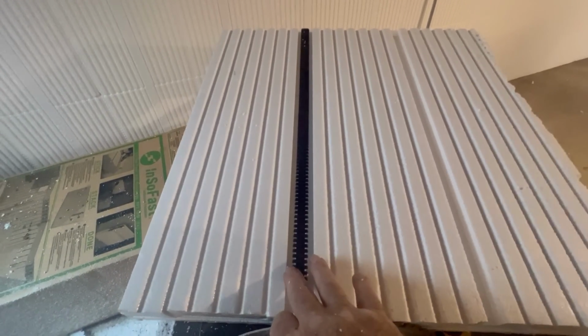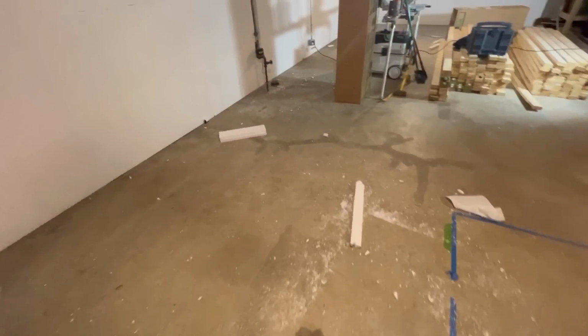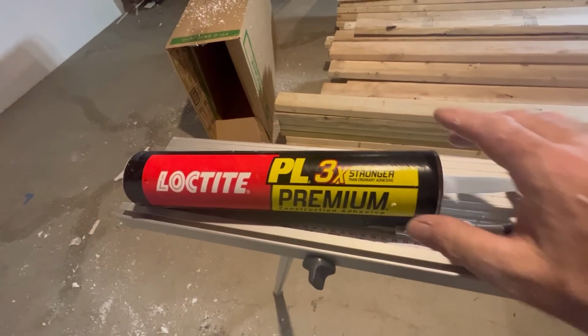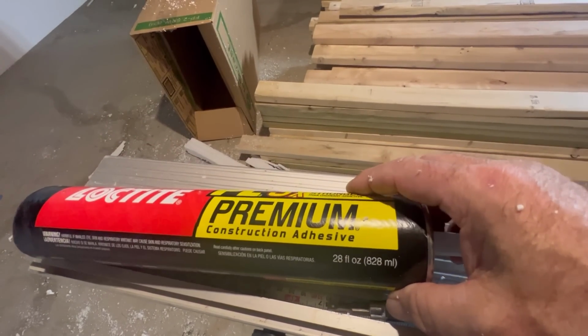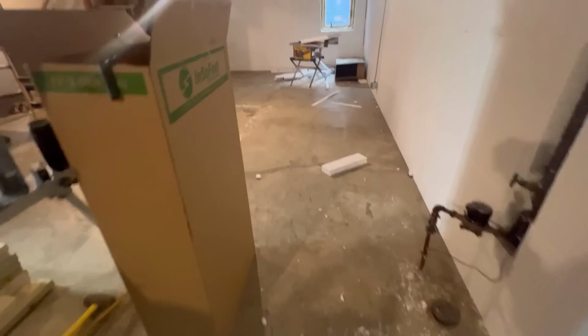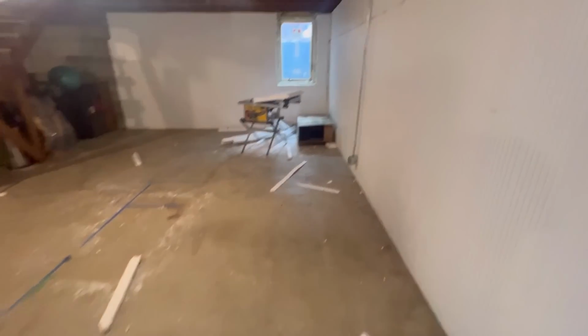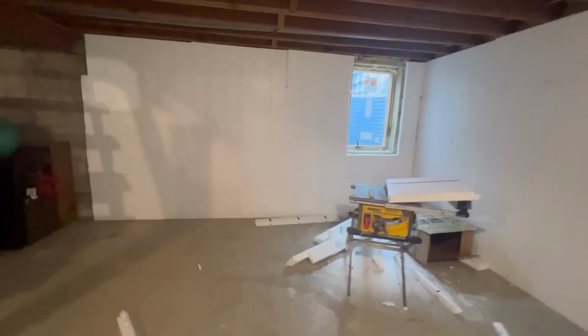I didn't show it, but I've been putting a bead of about a 1/2 inch of the polyurethane. This is the Loctite PL3X Premium, a construction adhesive, and you can put this basically on almost anything. It'll work on foam, it'll work on drywall, it'll work on treated lumber.